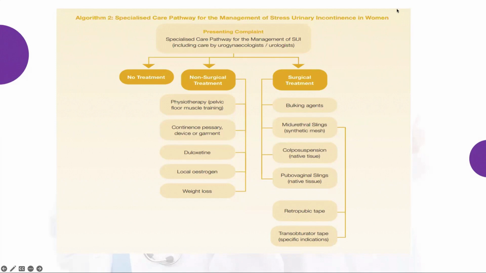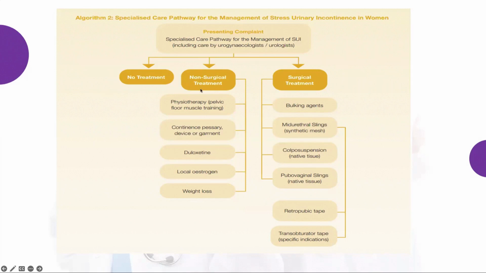Yeah, Sunita, you're right. Okay. So the other non-surgical treatment is a pessary, or an incontinence device like a pad. They can use that one. Then there is duloxetine that can be used for stress incontinence. Patients, as I said earlier, either postmenopausal women or women who are lactating and complaining of incontinence, always bear in mind that there is lack of estrogen in such patients. So estrogen cream will help them, okay? So local estrogen, and of course, obesity might be one of the causes of incontinence. So you have to go for weight loss.